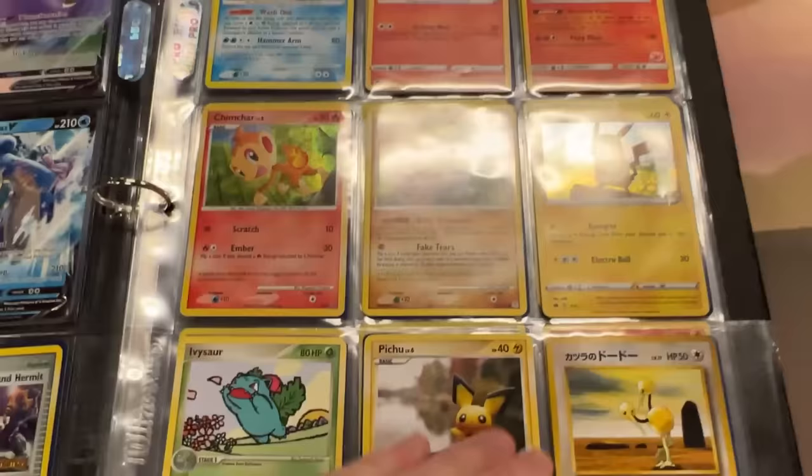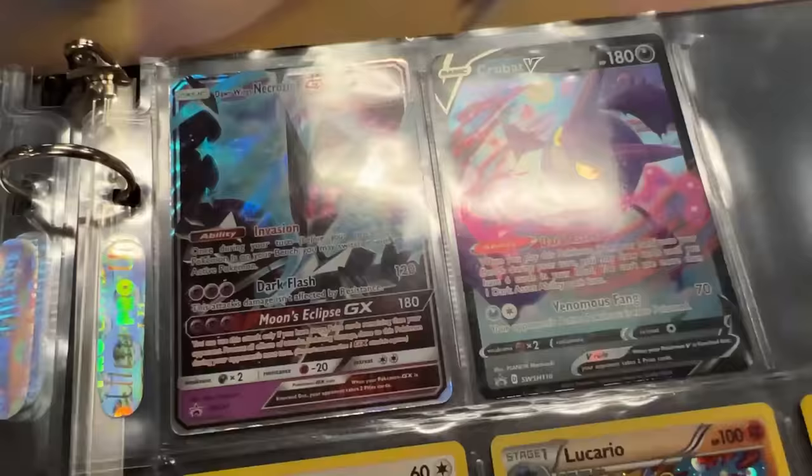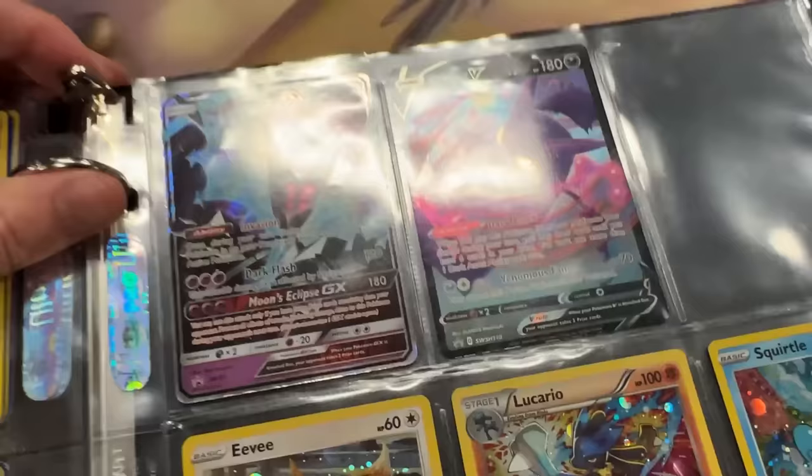Let's go on to the next page. We got Croconaw, Porygon Z. Oh, Pokemon Play logo right there for the energies. Necrozma, Crobat V, right there in the corner. We got Eevee, freezing in the snow. I don't like snow one bit, so I don't blame you.